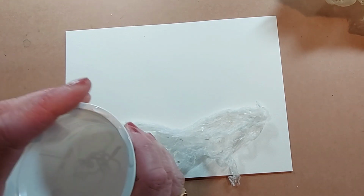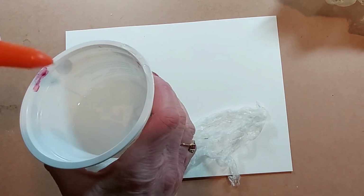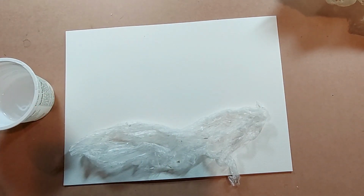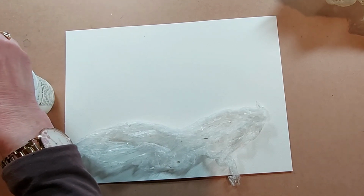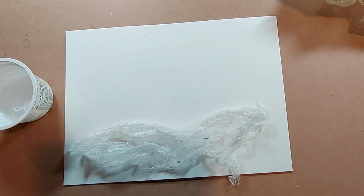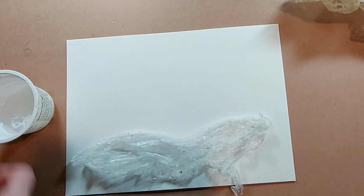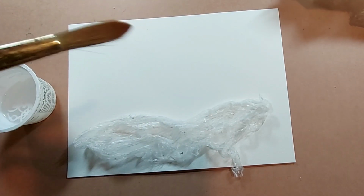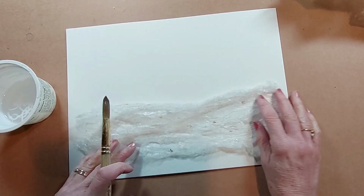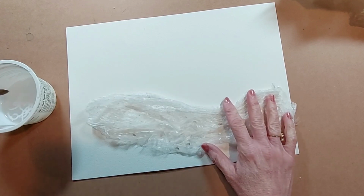Then we take our water and our glue. It can be just a certain percentage. Probably 50-50 is best. I probably put too much water in there, but you don't want it to be just glue. It has to be watered down. And we need a craft brush, nothing too beloved, because it's kind of hard on the brushes. So I take my Cheap Joe's brushes. I keep knocking that down. That's okay. And then we're going to bring in and adhere the paper. So that's basically what we're doing.